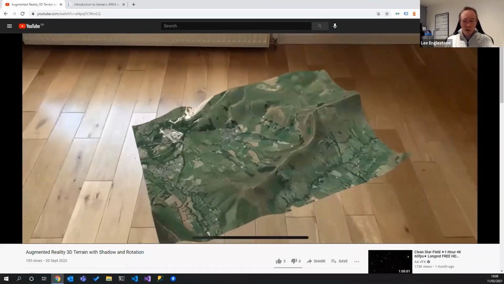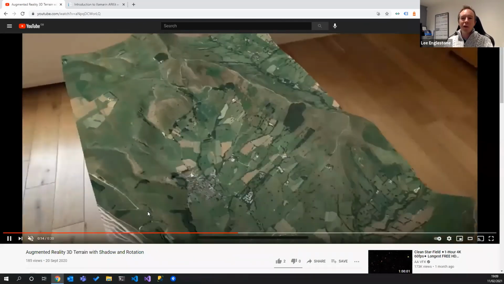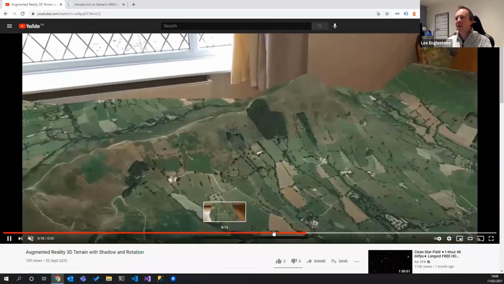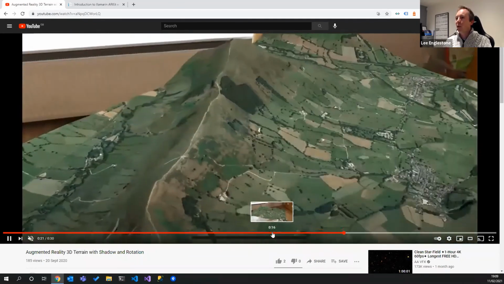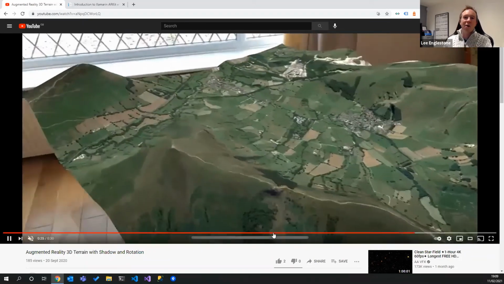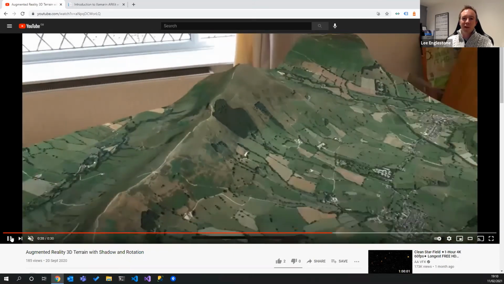and walk around it using my phone and think, okay, that's a bit of a steep incline, because I'll be perfectly honest with you, if I'm looking at an OS map, it's hard to check. For me, it's hard to tell if something's steep or not. One hill looks like the next, whereas this one gives a lot better indication of just how the terrain contours and maybe the best approach or paths to take.